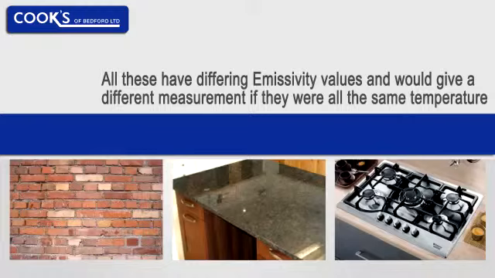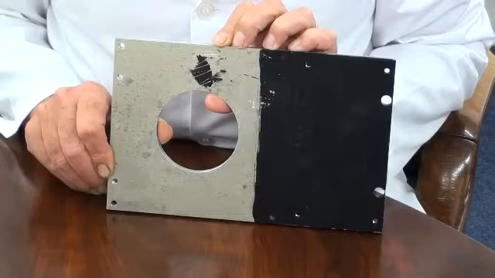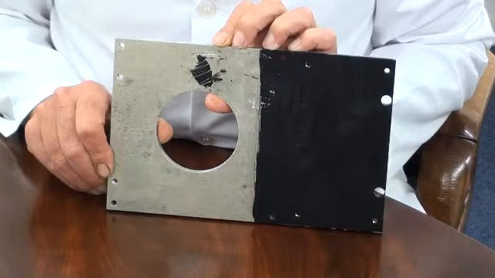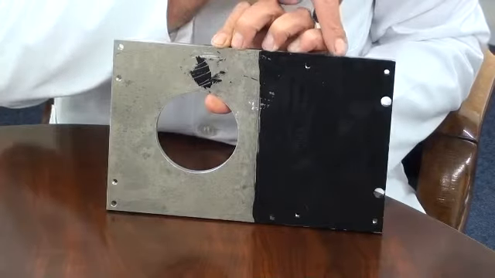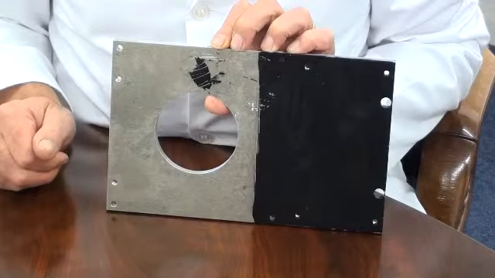Some infrared thermometers feature adjustable emissivity, but it is very difficult for a user to accurately determine the correct value, taking into consideration the whole colour spectrum and taking into account the reflective nature of the intended object to be measured. The error in the accuracy of a measured value can be as much as 30% of the reading, just based on emissivity. A simple way to overcome this is to paint a small area of the object to be measured matte black, or paint a piece of masking tape matte black and stick it to the surface of the object being measured.